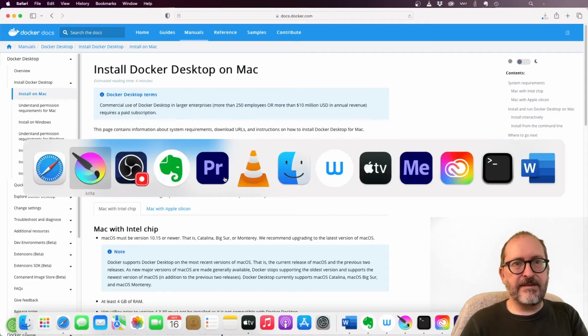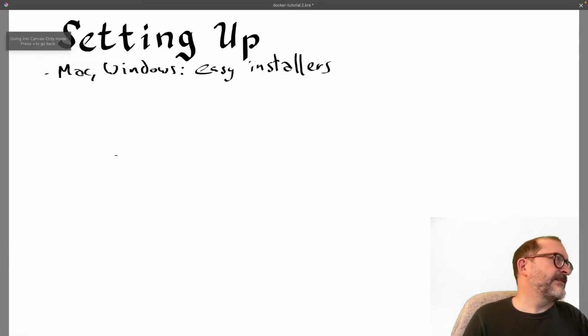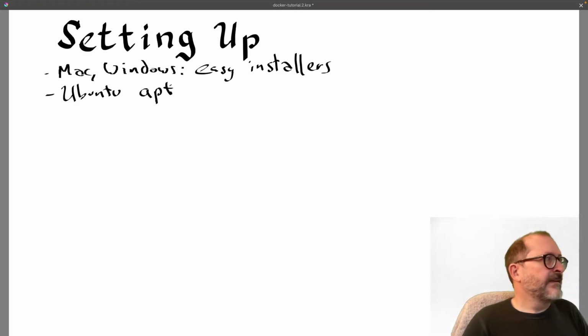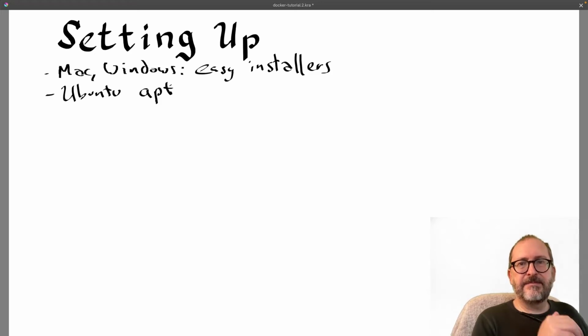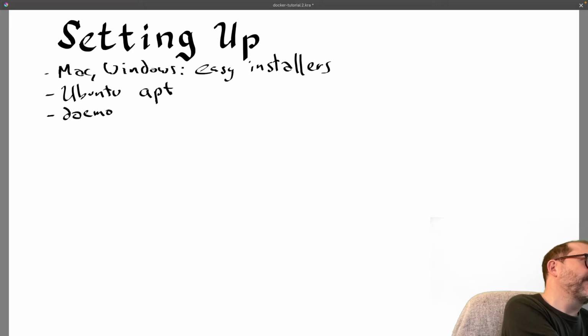If it happens to be on Ubuntu, then you would use apt, right? It's a couple of extra steps compared to doing it on Windows or Mac, but it's actually not hard. And then you just have to make sure that your daemon is running.